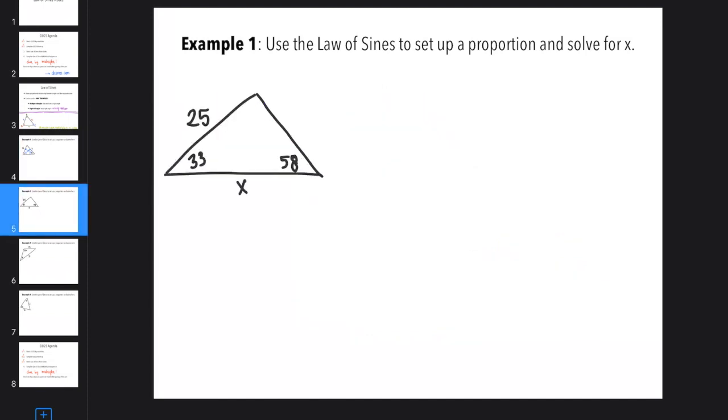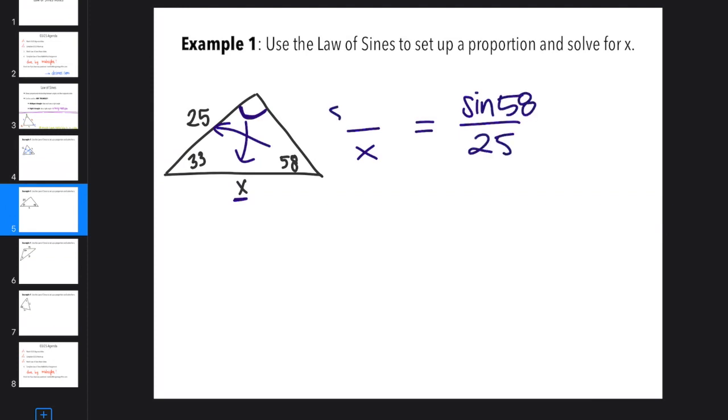Let's look at another side measure. So I'm wanting to solve for x. If I were going to set up a relationship, I would have x on the bottom. Well, I need to know this angle measure. Do I have a ratio between an angle and side that I can set this relationship equal to? Well, I have 58 and 25, so I could set that equal to sine of 58 all over 25. The last step is I need that angle measure that's right here. How am I going to find that?